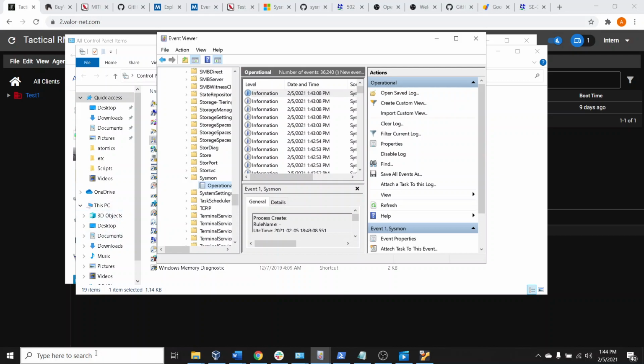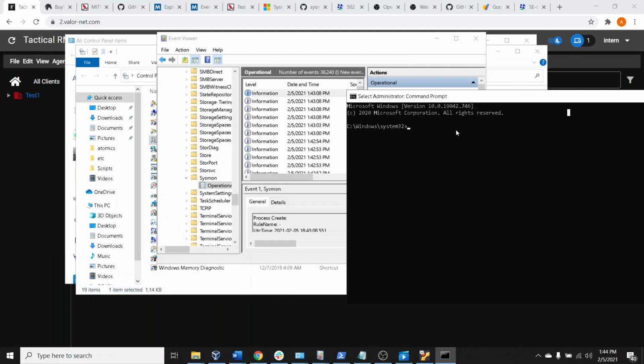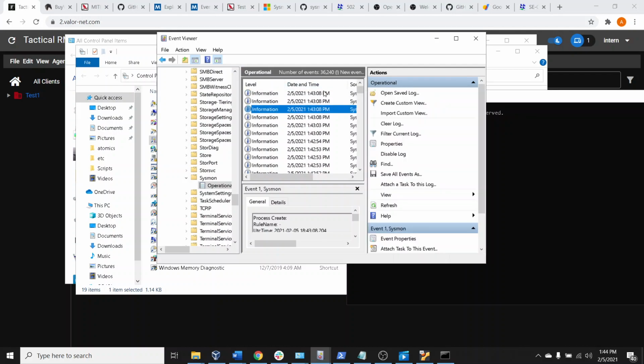For example, say I got a shell on this box and I just got on there and I got a blinky cursor, well, what's one of the first things I'm going to do? It's, who am I?